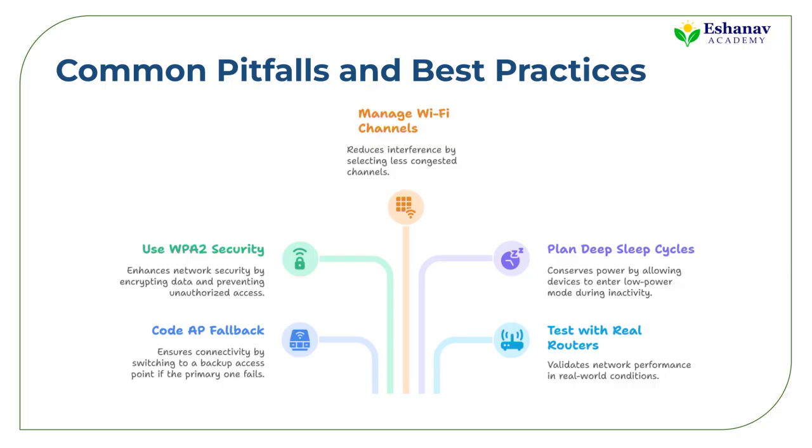Third, remember that Wi-Fi is noisy. Multiple ESP32s in AP mode on the same channel will interfere. And finally, battery-powered devices struggle with constant Wi-Fi. If you need both AP and STA, plan sleep cycles carefully, or you'll drain batteries fast. These are lessons that only show up in the field, but knowing them upfront saves costly mistakes later.